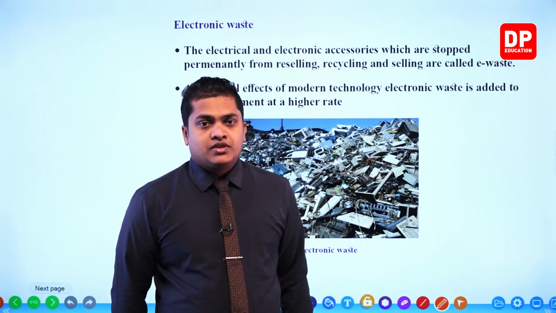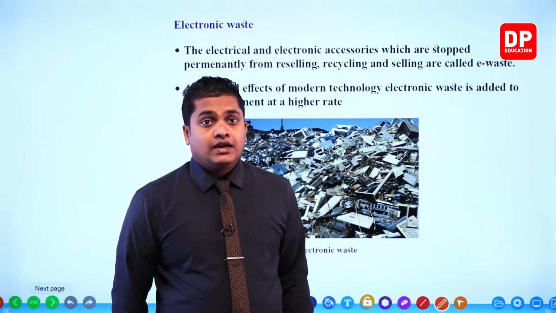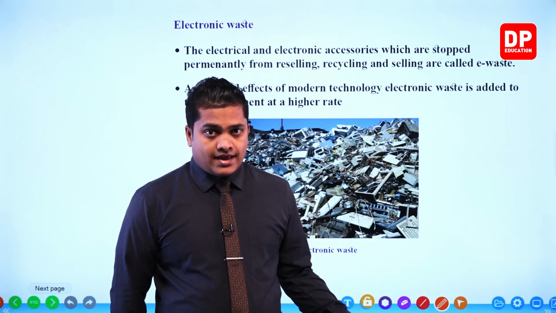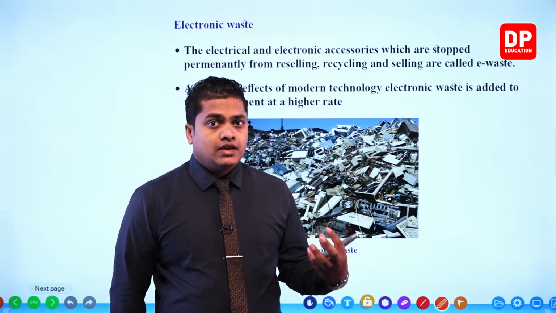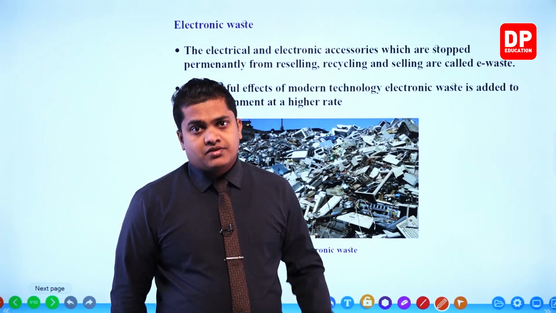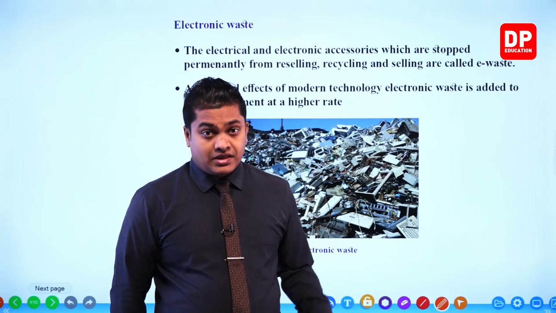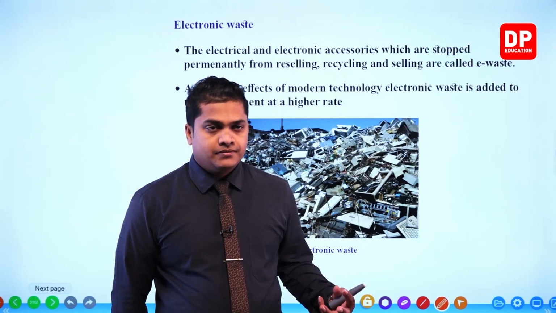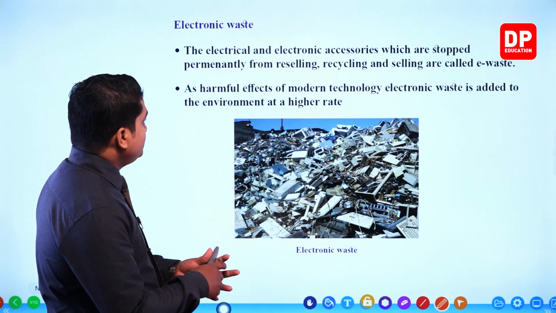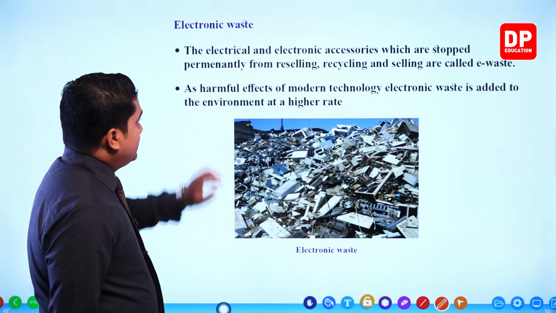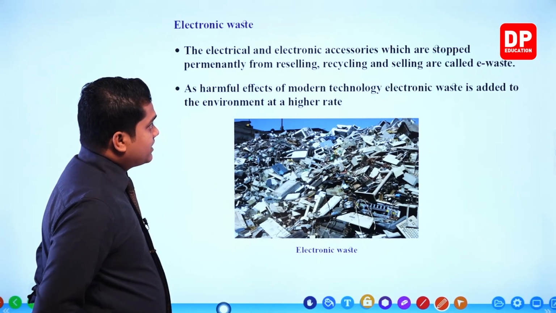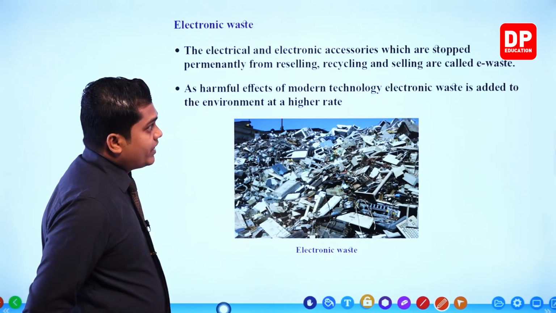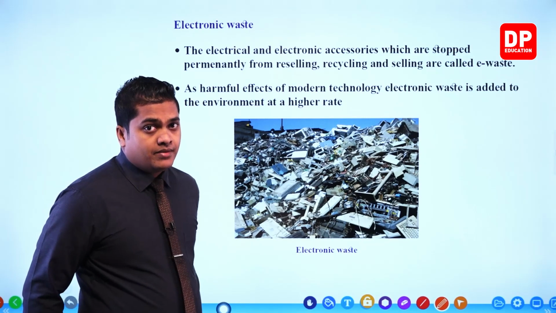So this is the adverse effect of electronic waste. Mainly these things are going to increase the level of heavy metals within the soil, within the crust of the earth. Right then. The electrical and electronic accessories which are permanently stopped from reselling, recycling and selling are called e-waste, like I explained in brief.